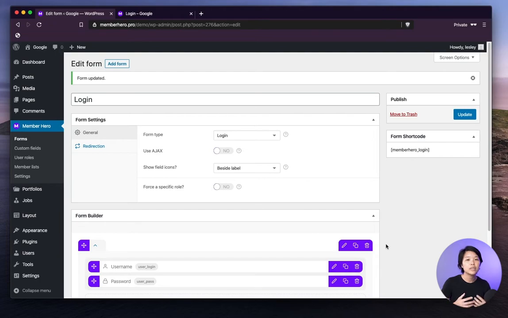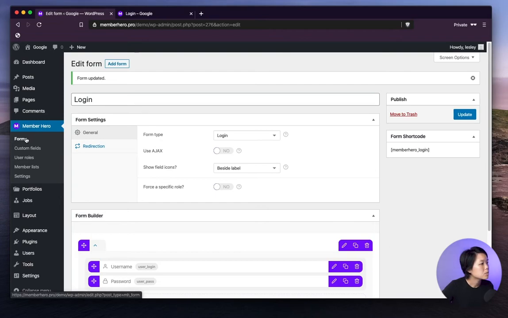The key thing to note here is that if you want to register a specific user role, then you must create a specific user role registration form. However, for login forms, that's not necessary. All your user roles, whether it's a community manager, a member, an admin, can actually log in from the same login form. But let's say you want to make your community managers feel a bit more special and give them their own login page, then this is how we can do that.